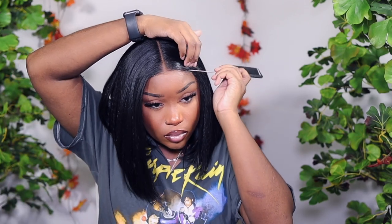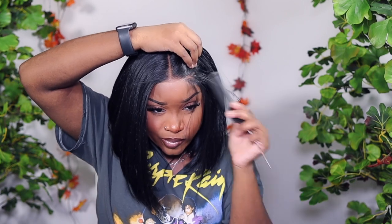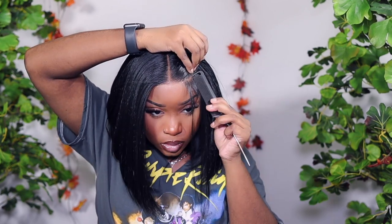So anyway, I'm just gonna go in and what am I doing? Am I doing some baby hairs? Yes, I'm gonna do some baby hairs because I felt like this unit, like people have faces for no baby hairs. I feel like the way I put on my wigs, it don't look right with no baby hairs. So we finna finesse and put some baby hairs in. I'm just gonna go in and make a little oval, I don't know. And I'm gonna get these baby hairs on and popping.